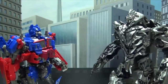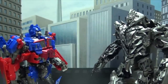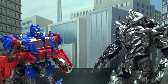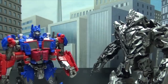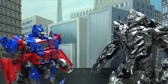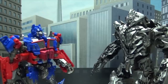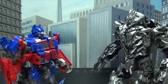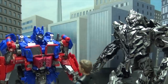Just hand over the cube, Prime, and I'll spare these humans their miserable lives. Listen, Megatron, maybe we can work something out. If you're gonna offer me pizza bagels, no, not interested. Okay, how about... Look, nothing food-related, okay? I have all the burritos I need, I'm good. You do drive a hard bargain, Megatron. How about a puppy? I believe Sam has one. I'm sure he wouldn't mind parting with it. How could you? Greater good, boy. Think of the greater good.